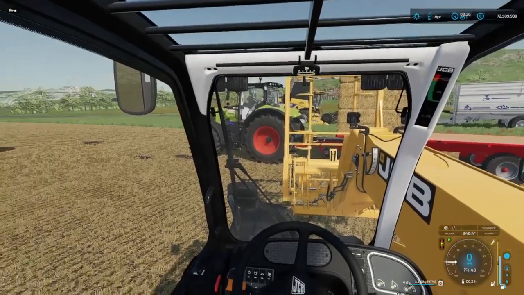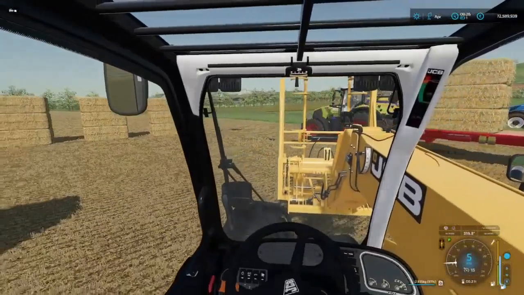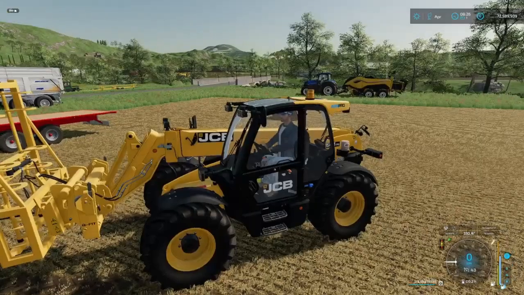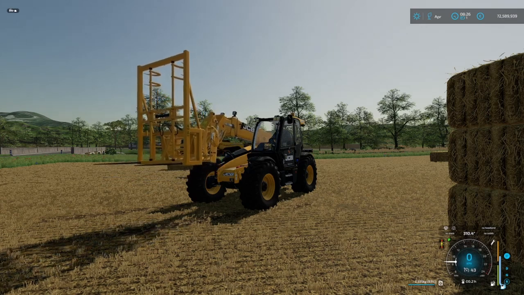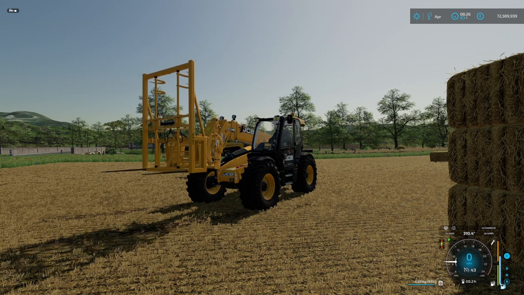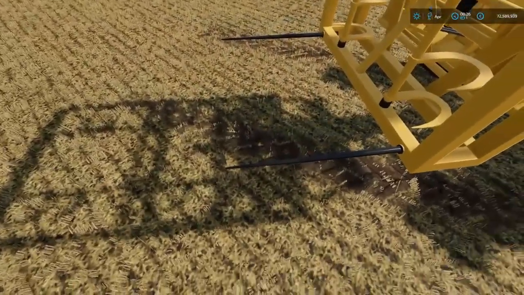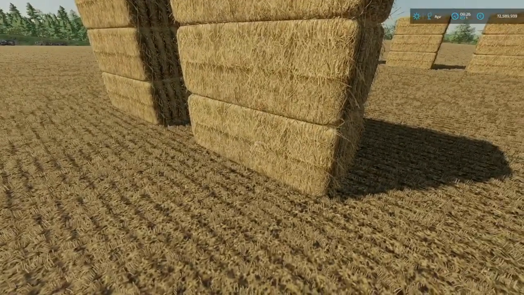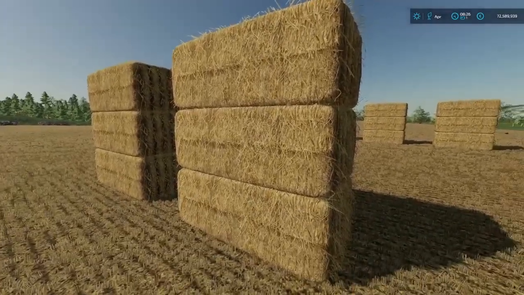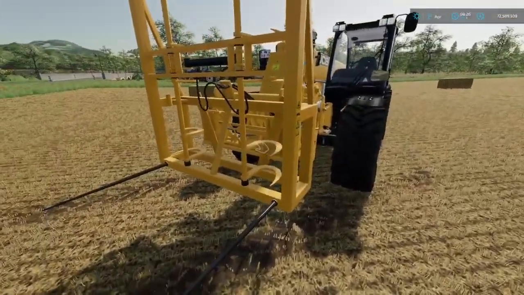Just for the sake of explanation, let me switch to third person view. Same as before, tilt forward, tilt backward, and all the other usual telehandler operations you would expect. Now you see those two, let me get outside. Those forks here are what's going to get inside the bottom bale you want to pick. For example, if you want to pick only those two, this is where you insert the forks, I believe they are called. And then you've got those grabbers.